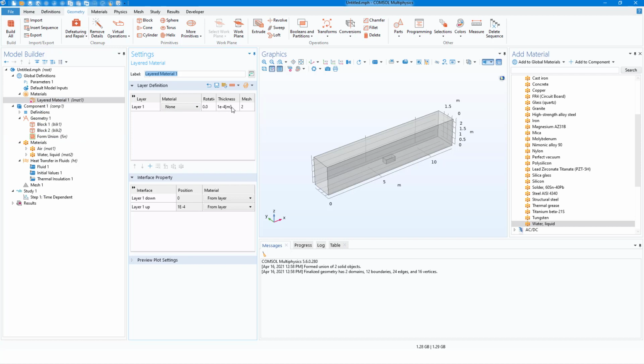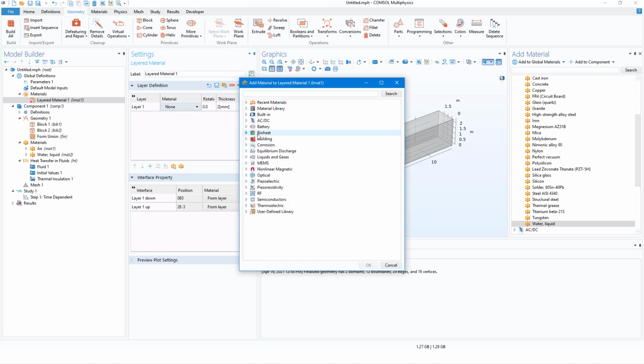I will make this first layer 2 mm, with the medium of mesh size 5, and the material is aluminum here.